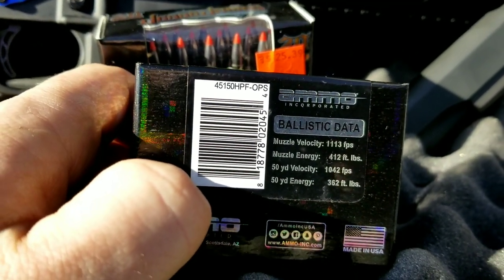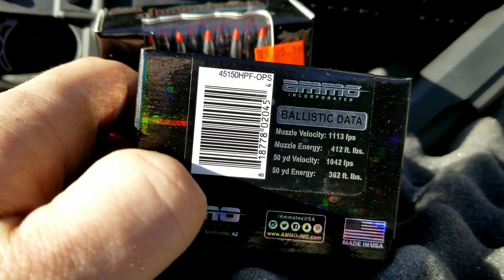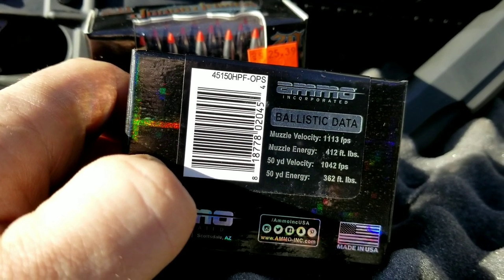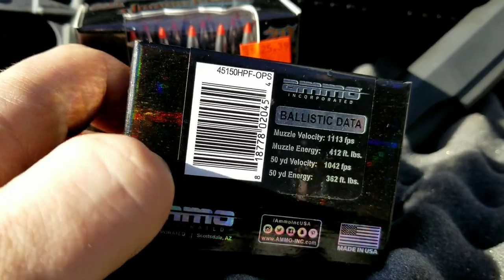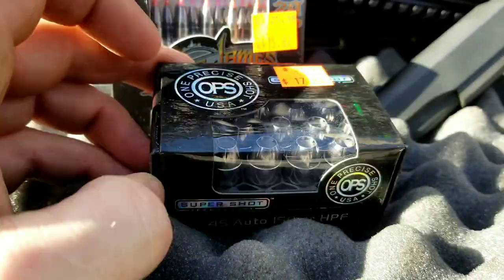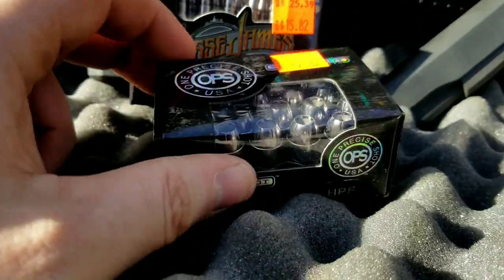These are pretty neat. They're 1,113 feet a second. Muzzle energy's 412. So, yeah, they're whipping out of there. I shot some before, and I really like them. They don't kick as hard either, because they're only, how many grain are these?